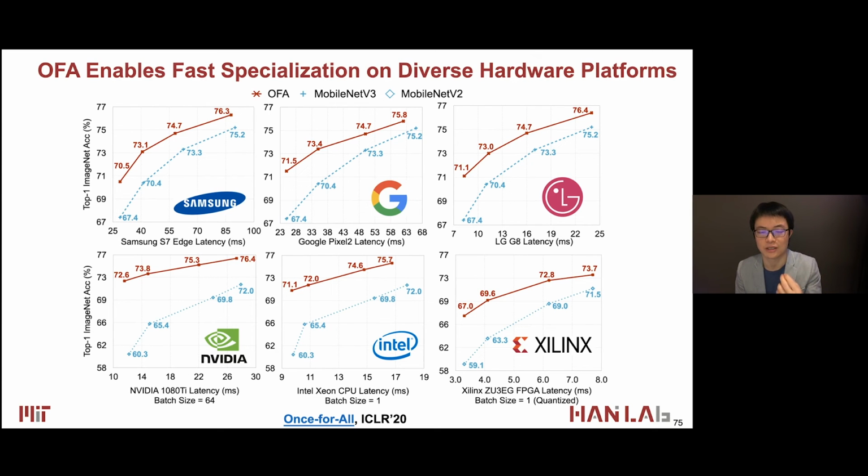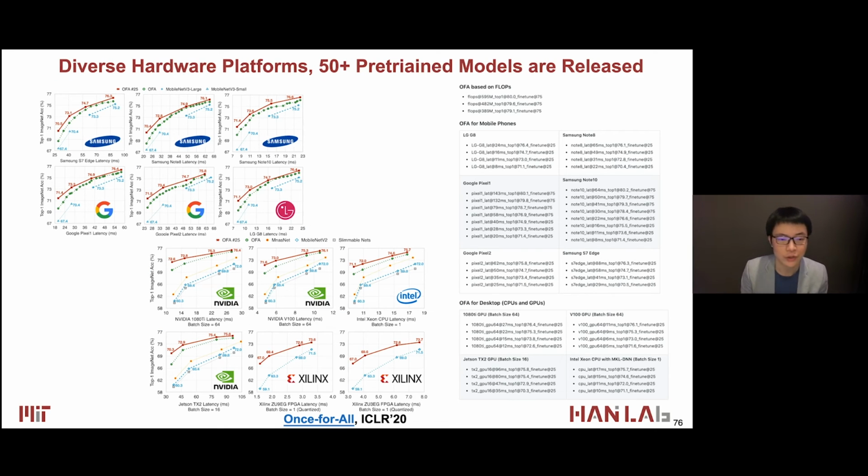You can design a specialized model catering for your hardware. For example, the GPU and the mobile phone have different parallelism, different amounts of SRAM, and different memory bandwidth. It doesn't make sense to design just a single model for all these cases, right? The once-for-all network can have a single mother network and many sub-networks that are quite different. We also tried even more cases. We released more than 50 pre-trained models on different hardware devices, and compared with MNASNet, MobileNet version 2, and also ProxylessNet as a holistic study. The once-for-all network showed quite consistent performance improvement.